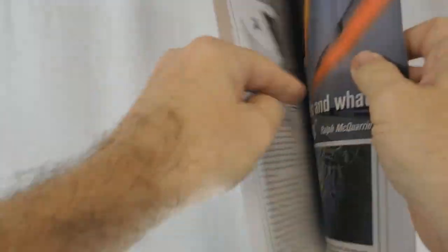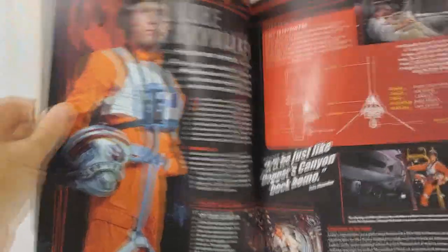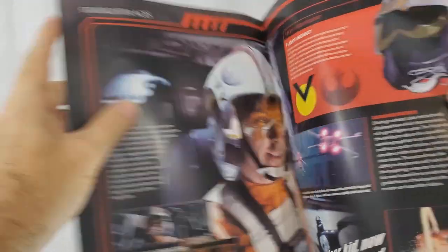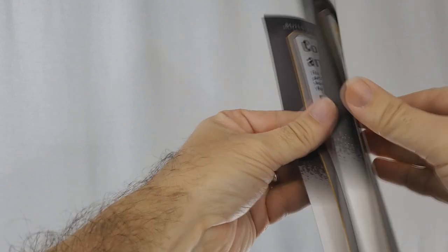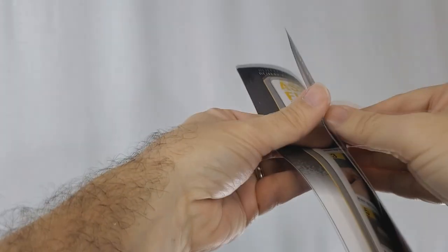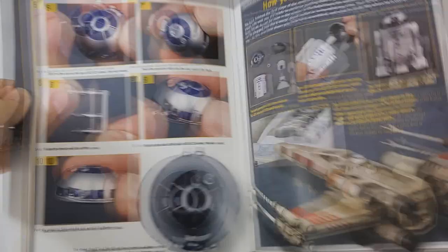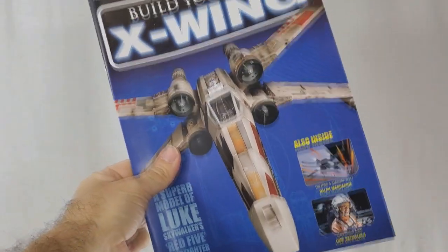They're gonna go through the X-Wing pilot costume, the flight helmet, and then they're gonna talk about how to build the model pieces that you receive. So you're gonna get step-by-step color pictures that walk you through every single element that you receive that month. And everything's gonna be spelled out for you completely. There's also some video tutorials on YouTube, like I said. DeAgostini has some themselves, but I believe they stop at issue 4. And then the backside has a little preview of what is to come.